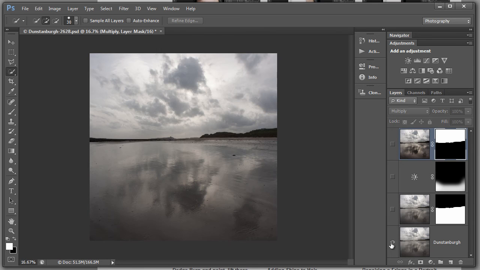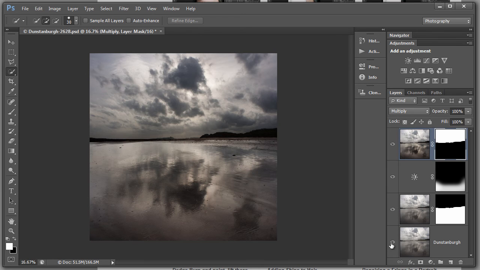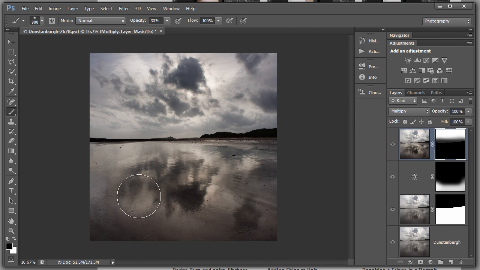So Alt click on the icon at the bottom, that shows you where we started, and in a few short layers we've got to this point here. I'm just going to work on that bit where the mask meets the horizon line. I'm going to use black as my foreground colour, a soft brush, make sure the white bounding box is highlighted around the mask, and I'm at 30% opacity again. I'm just going to waft a bit of paint to get rid of that harder edge which is occurring on the horizon because of the masking. So I'm quite liking what's happening so far. It's looking good.